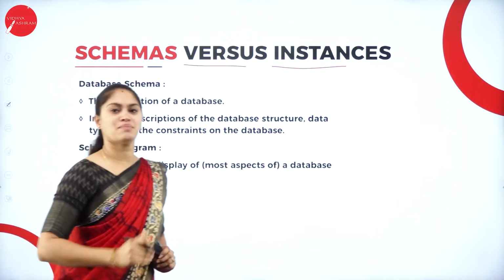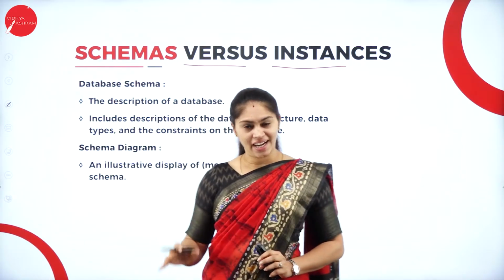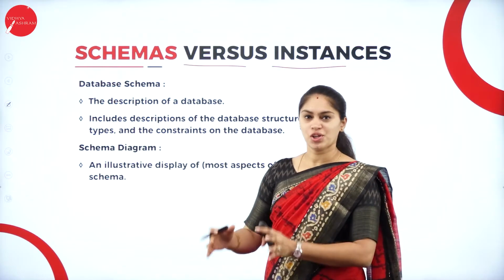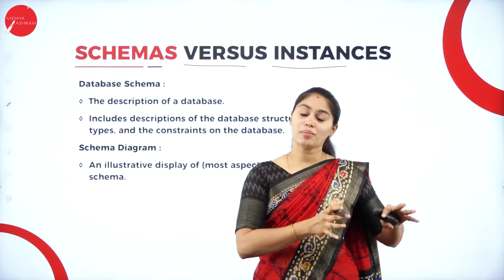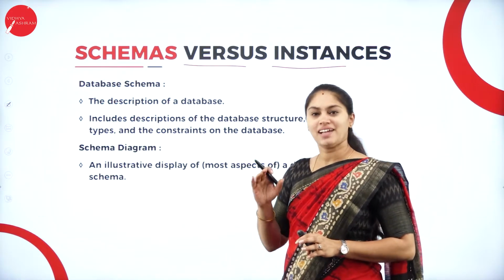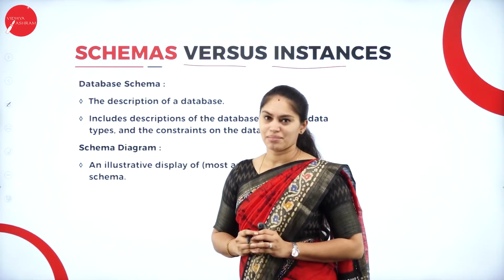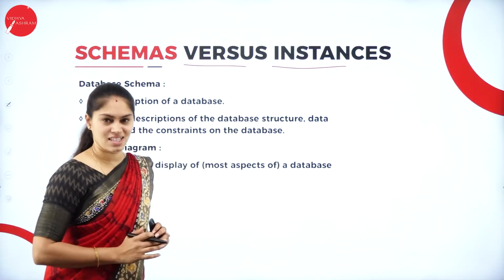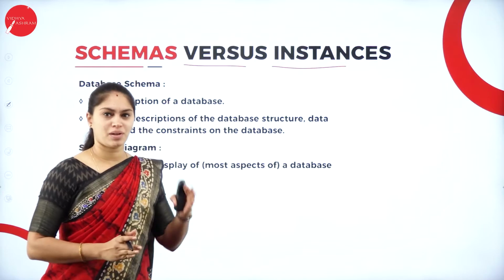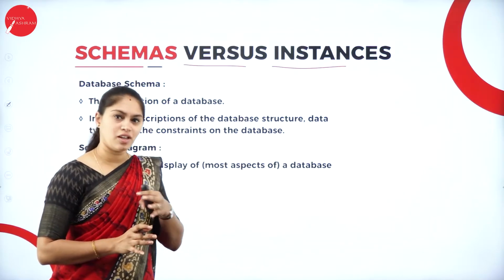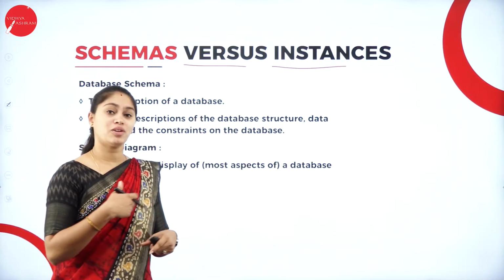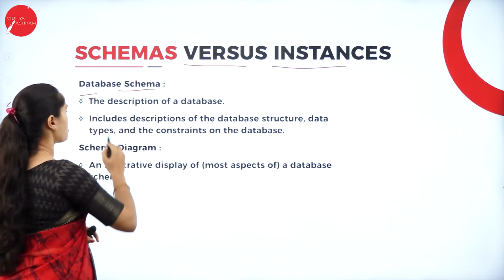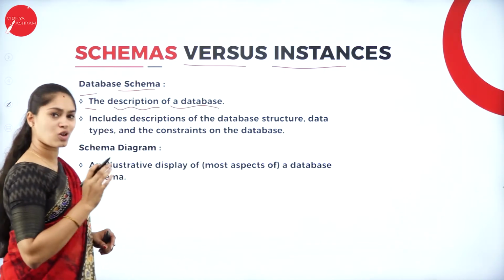As we all know, it is mandatory to differentiate between a database and a database description. You have to differentiate what is you and what are the features or properties of you. That means you have to differentiate the database and the description of the database. In order to give the description of a database, we are going to use a database schema.